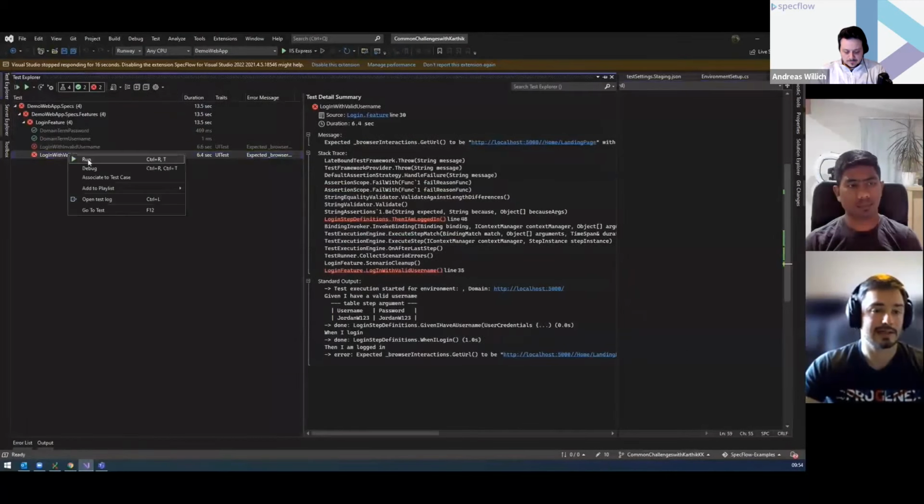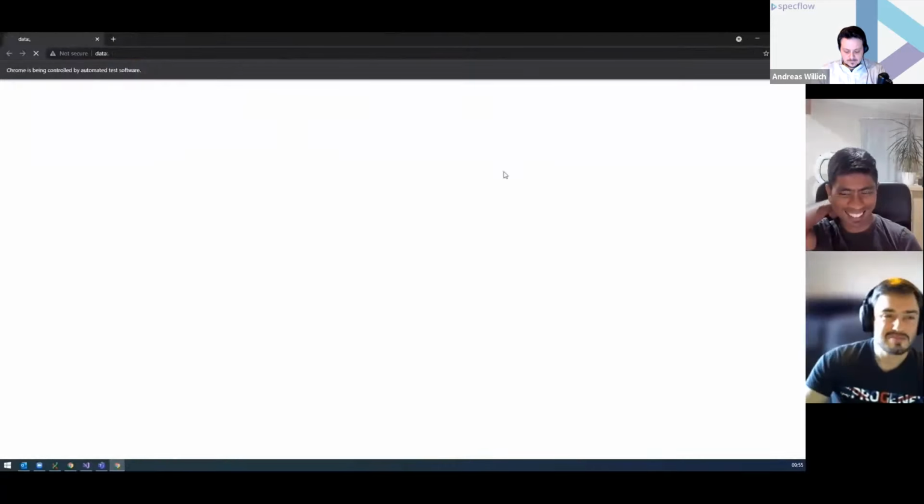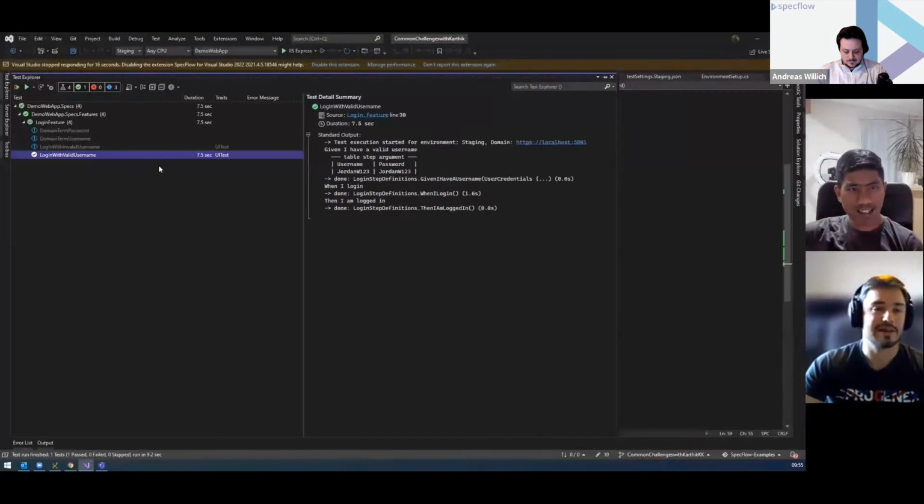So let's run this, and actually it builds again, right? Anyway, let's see this in action. So hopefully we should see now that there you go. Good, and now of course it was because of the configuration.